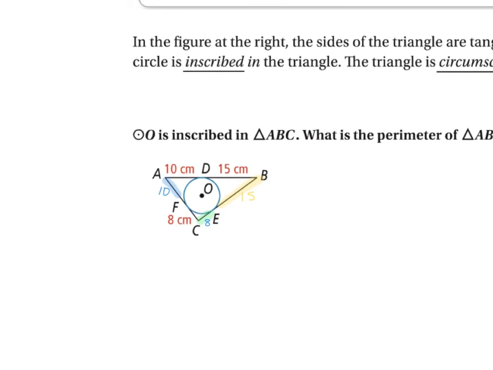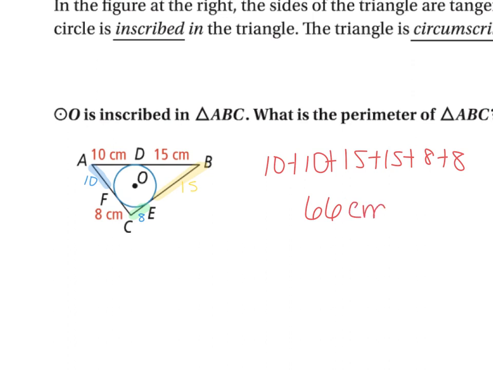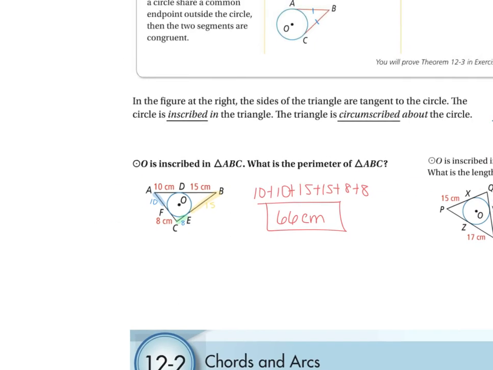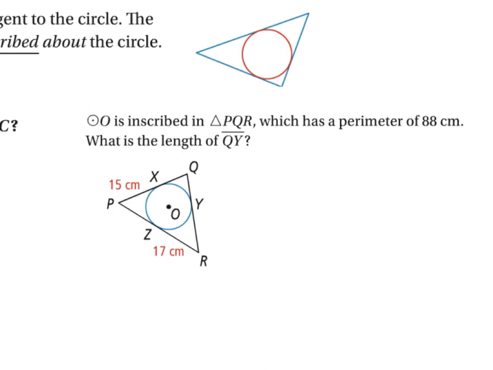What is the perimeter? All you need to do is add up the pieces. So we have 10 plus 10 plus 15 plus 15 plus 8 plus 8. Okay, type those in your calculator, add them up. When you do, you get 66. And I'm trying to be better about my labeling, so what would the label be? Well, this is perimeter, which is kind of like circumference. So it's one-dimensional, it's just one line, so that would be 66 centimeters. All right, last question. Ooh, this one's tricky.